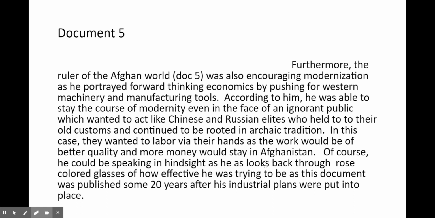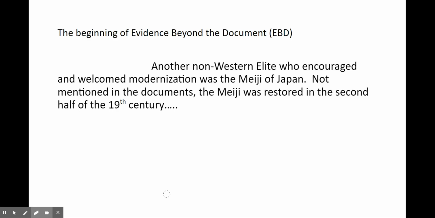This is me showing my reader that I'm paying attention to the dates and that I'm seeing that this guy might be a little bit inaccurate in his thinking and maybe showing the world how awesome he is, or maybe being pitiful, etc. So again, just a little bit of POV there, but some history in there, some supports, and of course using. Bam. Now you've done it for all 3 docs. You've got those 3 out of the way. Way to go. And then lastly, I want to chat about the evidence beyond the doc.